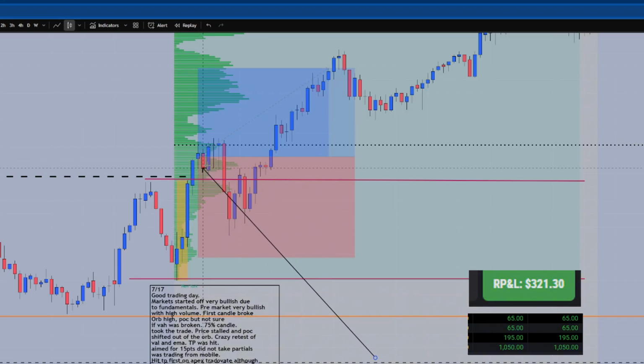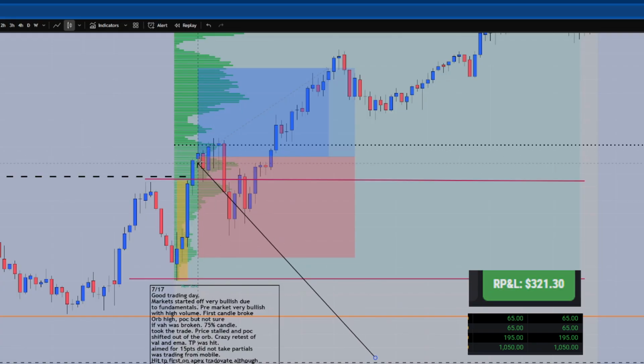It was a very, very bullish day, right? Bullish momentum, should I say, bullish volume. And I'm not sure if I entered breaking value area high. I think this candle was at value area high, and that's probably why we had this indecision in price, failing to accept a higher value here. So that's what's happening up here.